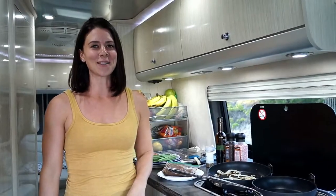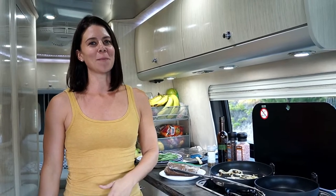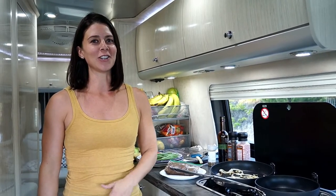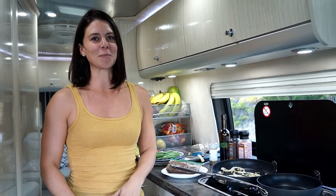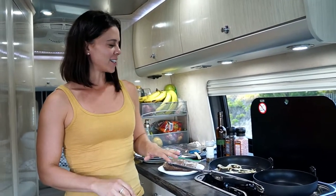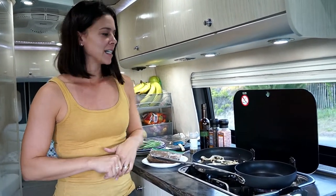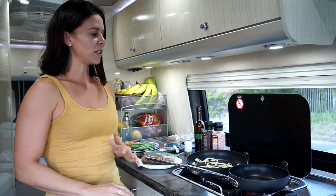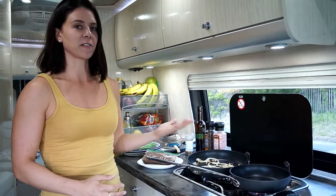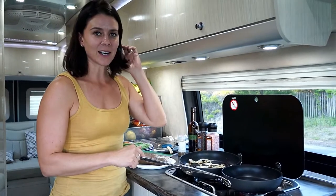Wasn't that a great walk on the boardwalk? There were so many people there, I wasn't expecting that crowd. And all I could smell was mini donuts and funnel cakes and gyros — not a good spot to go test your willpower before dinner. But we made it back and I started dinner up. Tip number one for cooking in an RV or a tight space: have everything ready on your countertop before you start to cook, so you don't have to be sacrificing counter space in the middle of something.